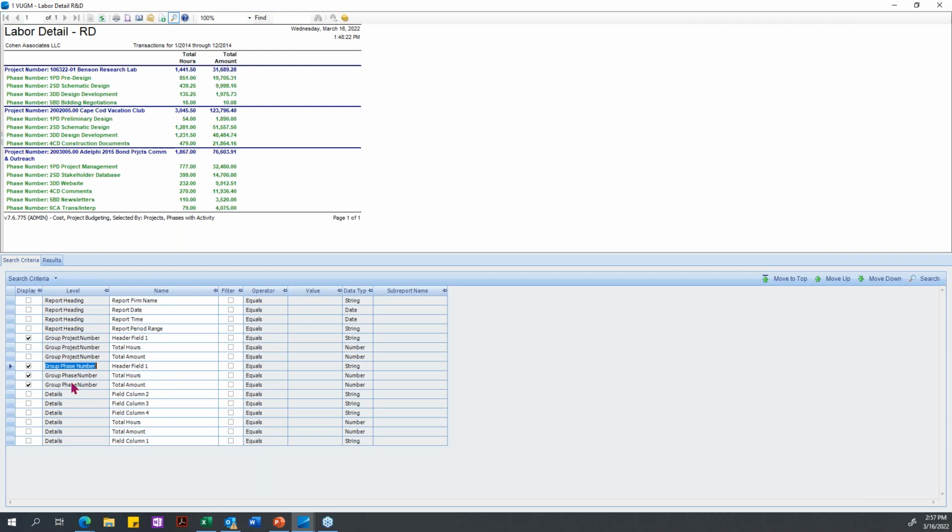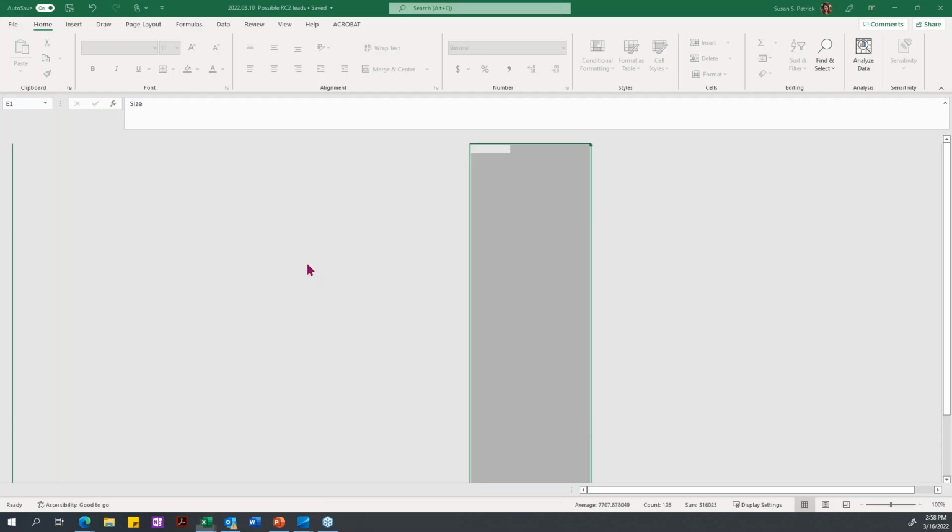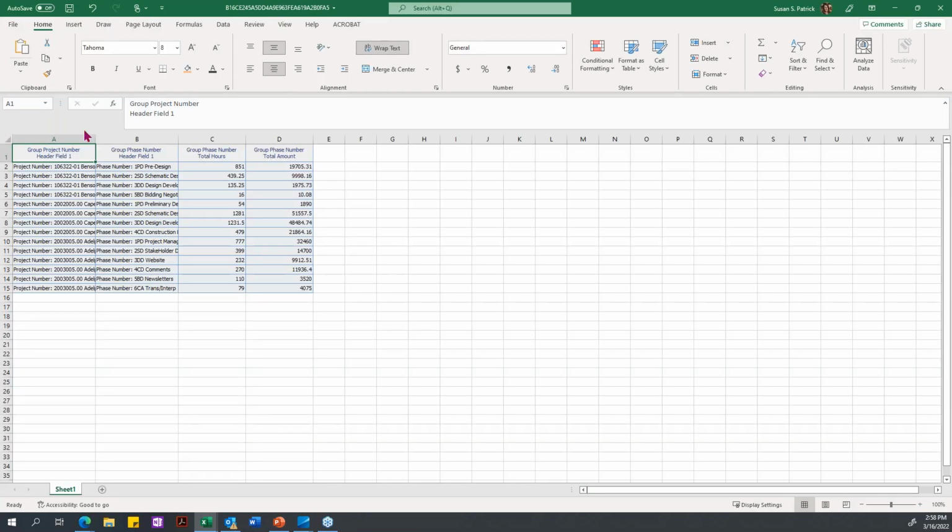Once I select those items, I hit my search button, and on the results tab, it pulls back a very collapsed version of the report above based on that criteria. And then in Vision, you have to use this little arrow to drop down and select Export to Excel. In Vantagepoint, it's a little bit different. I'll show you that in a minute. So as you can see here, it plunked that right into Excel, and now they can run their calculations and do their testing to see how much you qualify for.